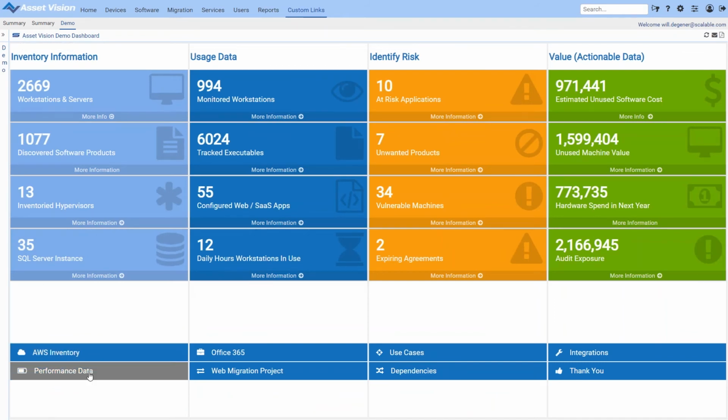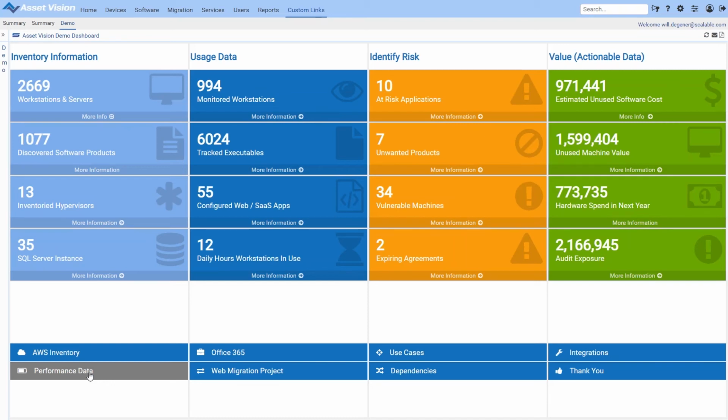Now, this is another important feature. As we talk about, that's all very well. I can see my servers in my estate, and I can see what I've got in AWS, and I can understand how I'm paying for it based upon product. But what about if I'm going to move a server that's sat there, perhaps a massive heaving thing, but it's been idle for years, and I don't know that? I'm just thinking I need 24 CPUs and a billion gigabytes of RAM and all the rest of it.